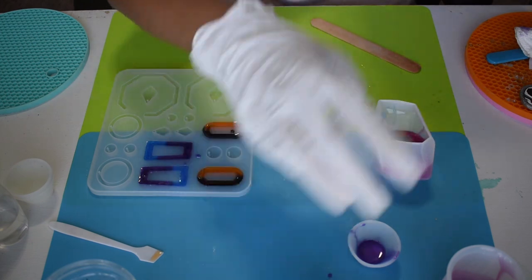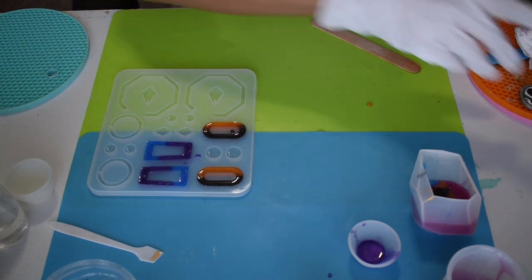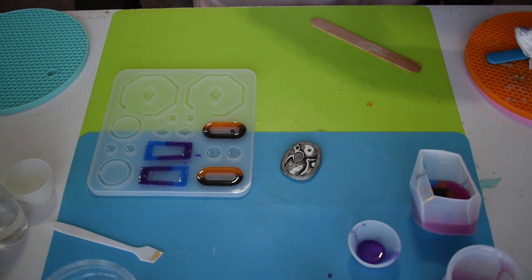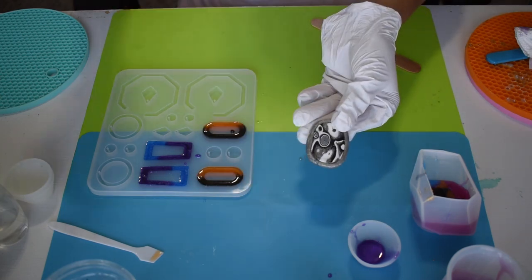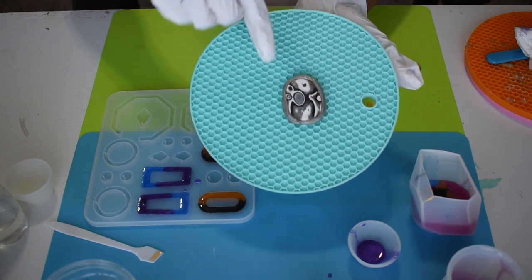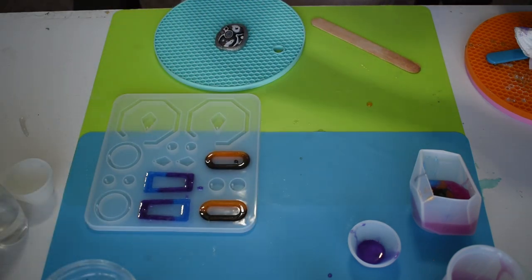And before I actually pour more in there, I'm going to go ahead and take some of this. Now, I made this part right here out of clay. Let me wipe my hands off real quick. So I'm just going to show you real quick how I glaze this. I'm going to put it on another mat so I can move it. They say you can use it as a glaze too. So all right, let's go ahead and find it.